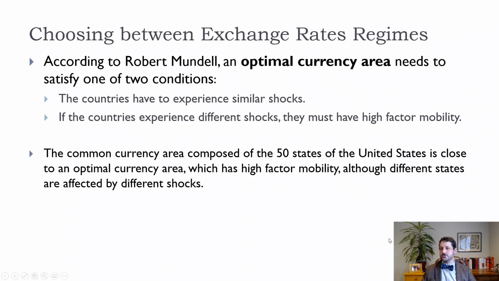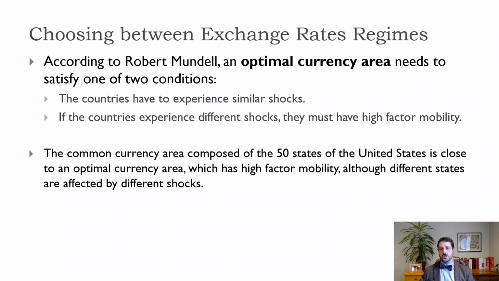Now, I would also say that you want to really have a common fiscal policy, right? Because one of the things that is different between the United States and Europe is that while in the United States each state does have its own state government, and even within those, local governments, we have one overarching federal government, and that federal government can help smooth out different shocks, right?